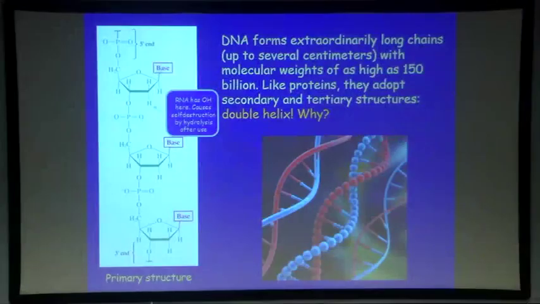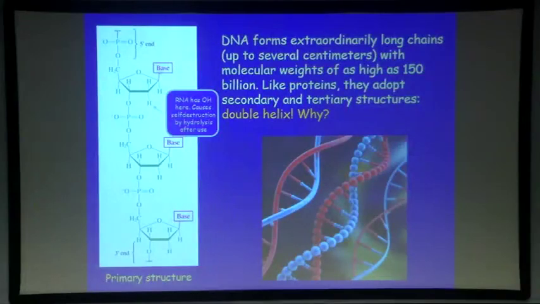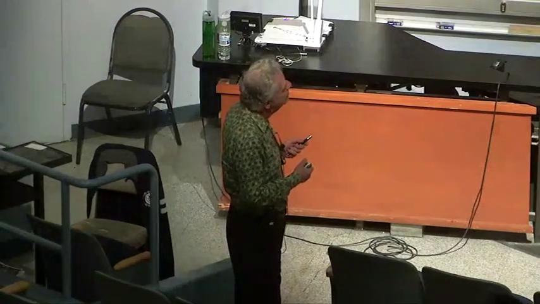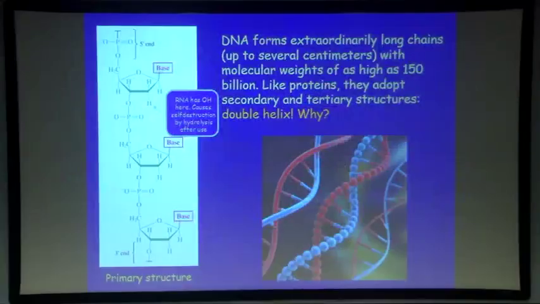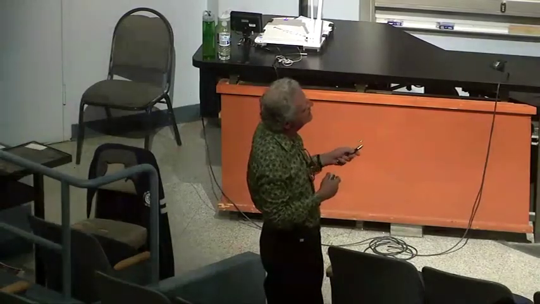So these strands, which can be extremely long, with molecular weights that go up to about 150 billion or so. Remember, it's 3.2 billion base pairs. In your book, the number is still 2.9 billion. There's now an updated number of 3.2. So 3.2 billion of these guys. So these are enormously long chains. You can see them with the eye. They're visible to the eye. And the cute thing about them is that they're arranged in a helix, and they link up with a second DNA strand. So two strands get together and start winding around each other, as in this famous picture of DNA.